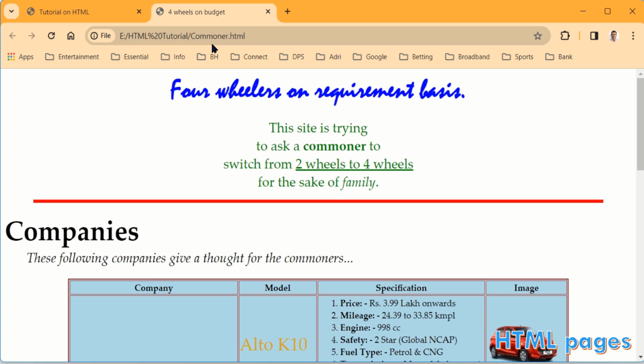So these are basically HTML web pages, and by the end of this video, I will make these two web pages into a website having a URL.